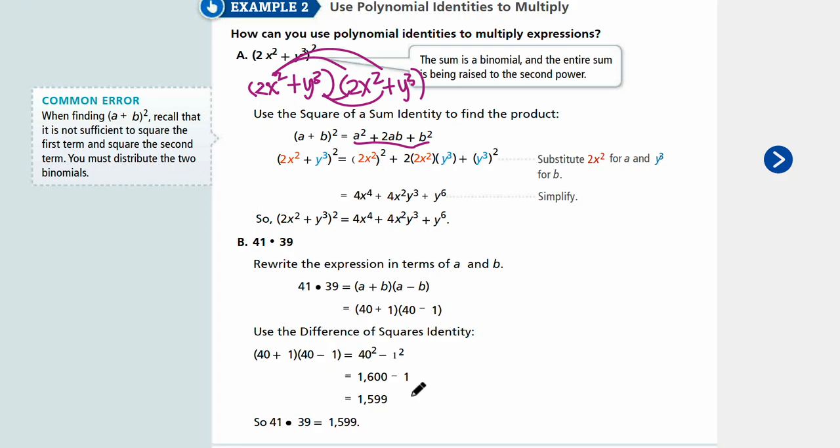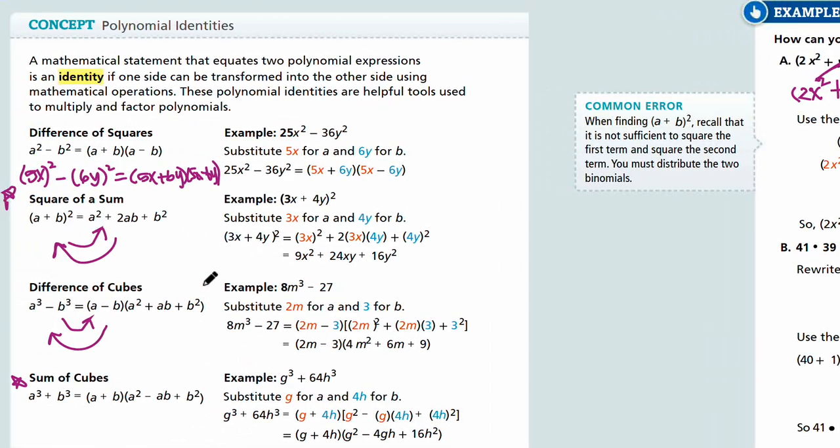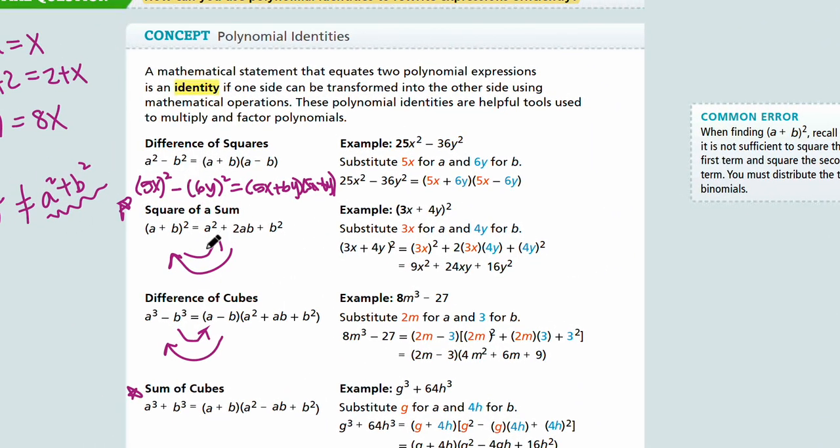And this may take a lot longer if you have a bigger number and you wanted to multiply all of it by yourself. If you get used to it, it's not going to take long. So if this happens in your mind, when you're comfortable with it, it should come to you in seconds or just a second, right? Yeah, so you can practice using the numbers if you're not entirely comfortable with using the variables. But it is very important that you get comfortable with all of these polynomial identities.